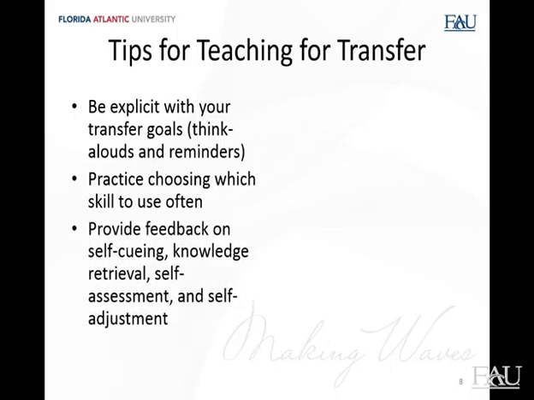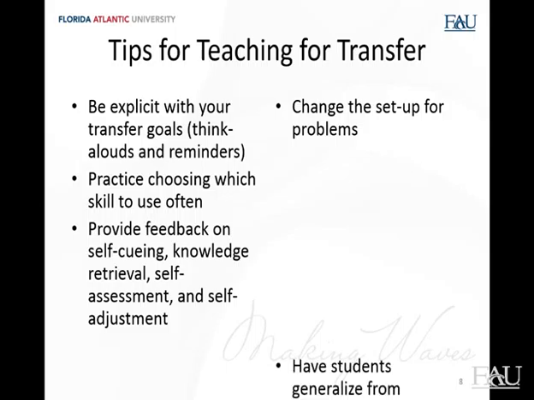Provide feedback on self-cueing, knowledge retrieval, self-assessment, and self-adjustment. Not only do we need feedback on their final products, but we need to provide them feedback on the decision-making along the way as well. Change the setup for problems. This is a great one as well. Make sure that we're not setting up the problems in the same way. And a lot of that, think back to making all the choices for them. Let's change the way some of these problems look.